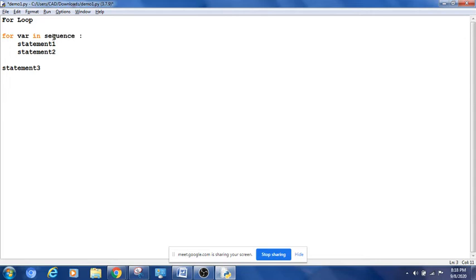These are the sequences, meaning that now I can replace this sequence with anything: a list, a range, a tuple, a set, etc. Now how do I write it? Taken simply, this is all about the syntax. This is the syntax for the for loop.